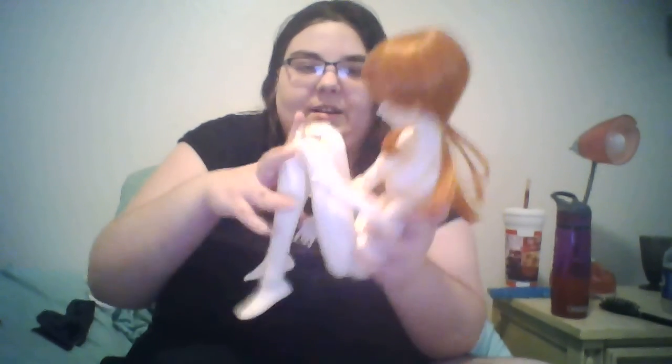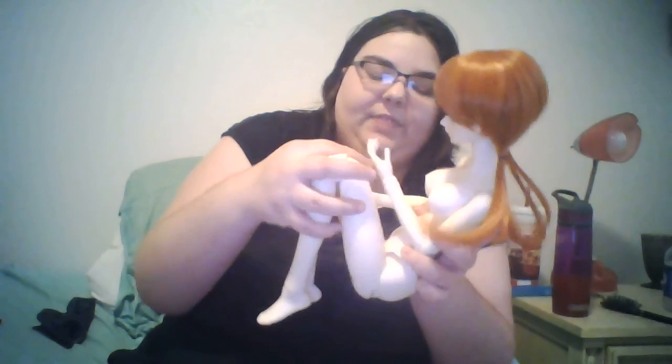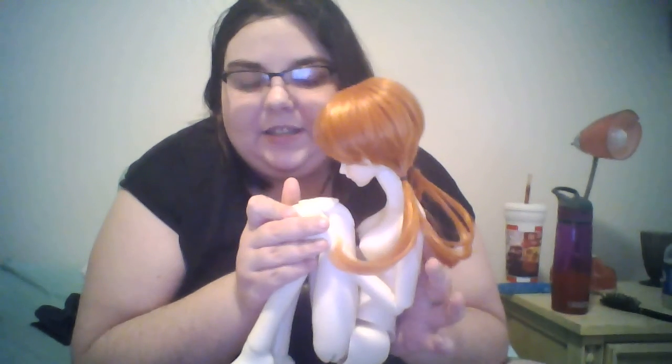Let me see if I can get her to do it. I know Luna can do it. There we go. So you can get her to curl up, into fetal position. You do have to have something holding these, because as you can see, it's a bit of a disjoint, even using those butt joints. But if you had something to hold her, she can literally just curl up, fetal position, hug her knees, without much fussing. It's just amazing. See, that's what I'm always afraid of. It is very loud, and I get really scared she's going to break, which would be horrible.